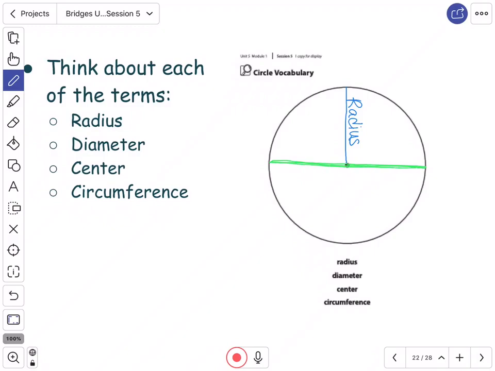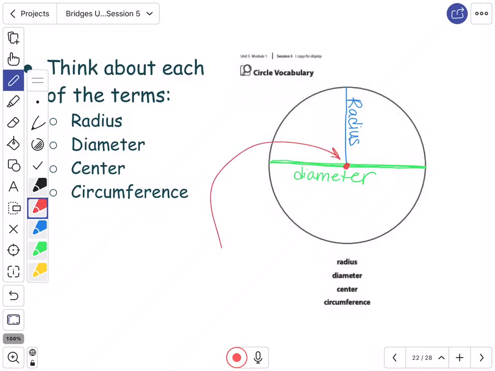Now, when you think about diameter, I'm going to do diameter in a different color. Diameter would be if I went all the way across the circle and I did the radius, but then I kept going. The diameter would be the distance all the way across the circle. Now, the diameter, just like the radius, would be the same distance whether I went horizontal or vertical or on an angle. It doesn't matter because the diameter is always going to be the same length no matter where you put it on the circle, okay? Now, when you think about the center of the circle, that's pretty easy, okay? That, my friends, is the center, okay?